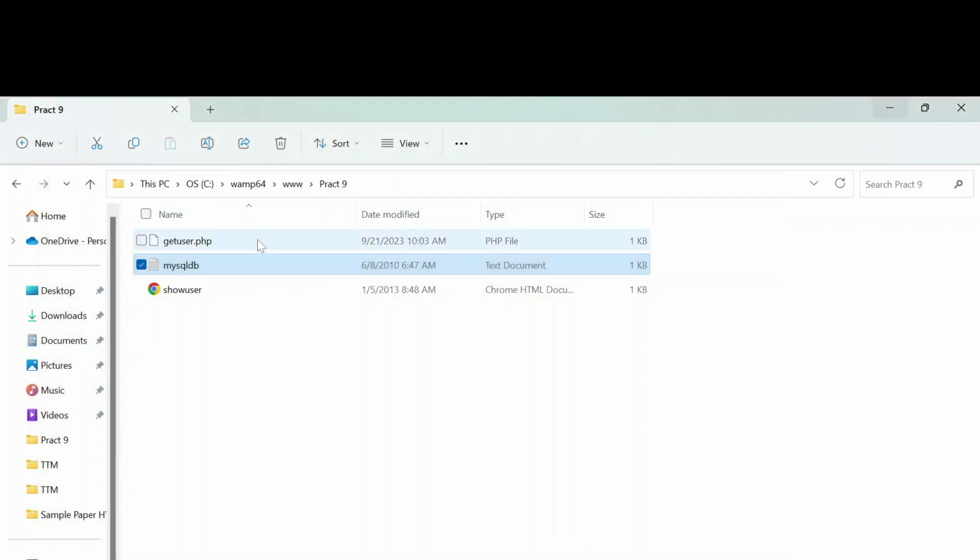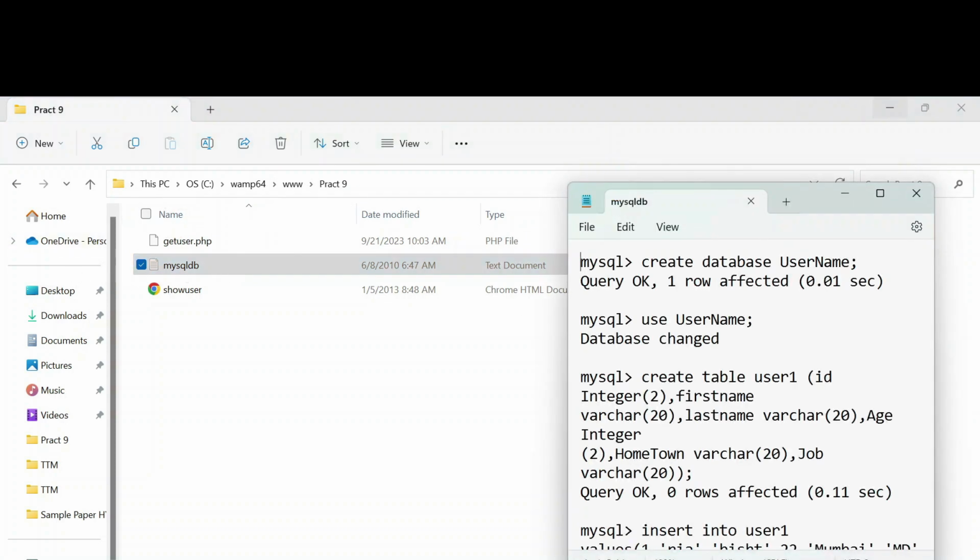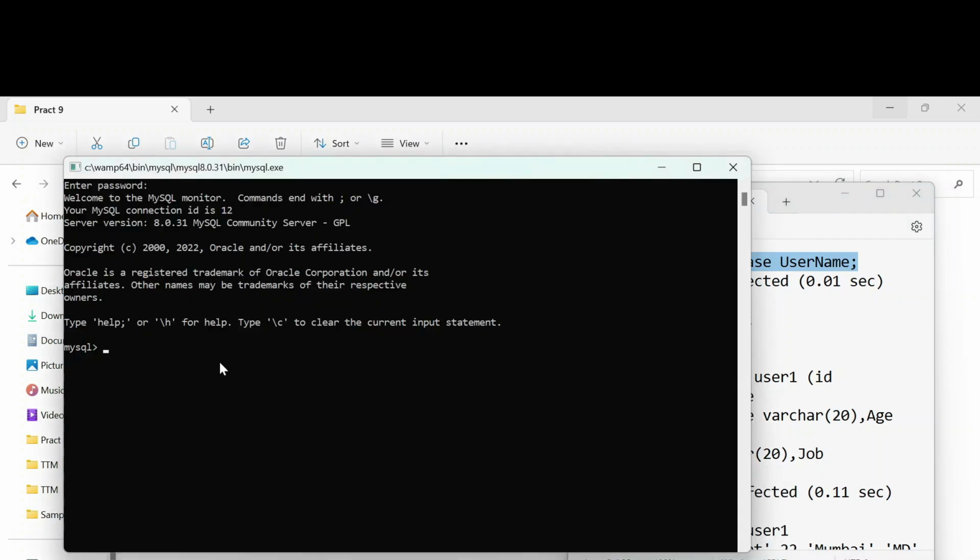Now into my command line, I have to write this set of words. So create database username. It might say it's not done because I've already created this database over there. So if I create database username, it says cannot create because database exists. So I just try to give username1 and it is created.